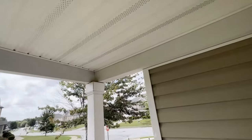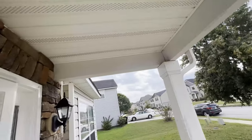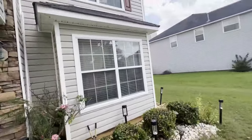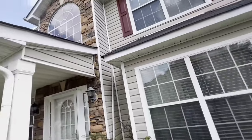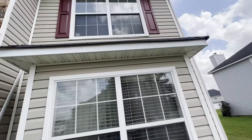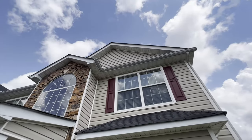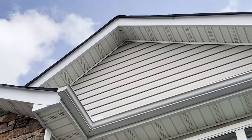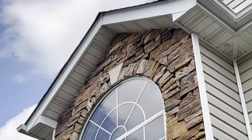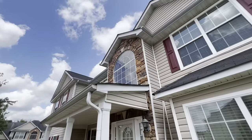And this is starting to dry, guys, so this is going to look a little bit cleaner than the back side. Look at this area right here. All that's clean. It's white. This is white. Up there also is white. Nice and clean, guys. You can't complain about how a house wash looks when you use a 3% mix downstream.